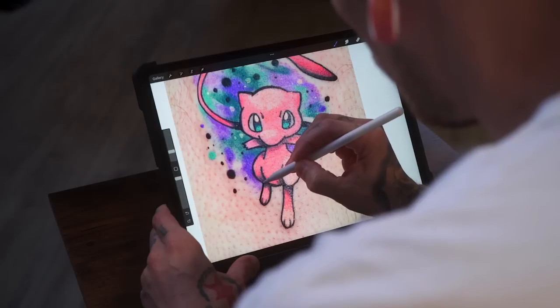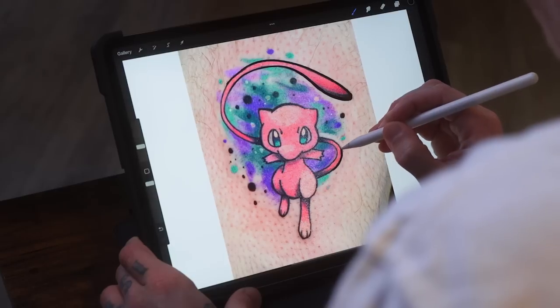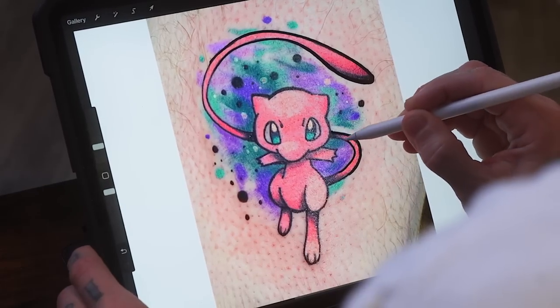I would have put a similar outline all around the entire border of the front of Mew and then made the tail really thin and back, and then maybe thicken it up as it comes around toward the top. You could have used some smaller lines on the inside of Mew, again, just to show some variation.